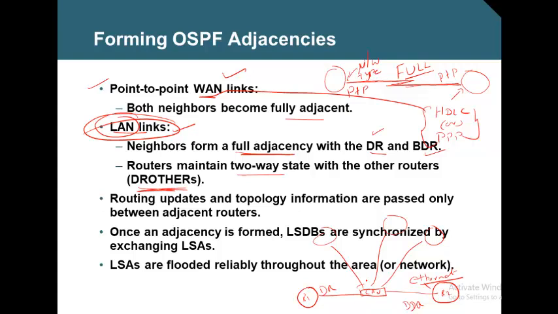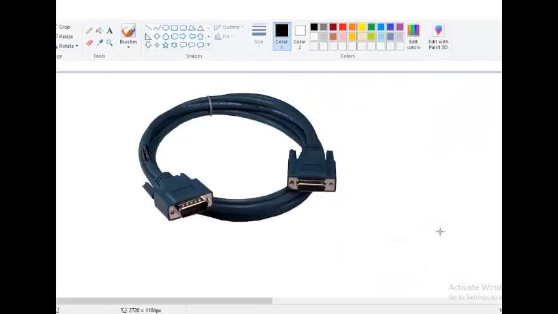Fiber. No, it's not fiber. Nowadays, we don't use much serial. That is why you have this question. Let me show you. So this is the serial wire. You'll have too many pins in this, and whenever you connect two devices on each end, HDLC will run if it is Cisco, as the layer 2 encapsulation protocol, not Ethernet. It is not Ethernet standard, it is HDLC. If it is non-Cisco, then it is going to be PPP, point-to-point protocol.